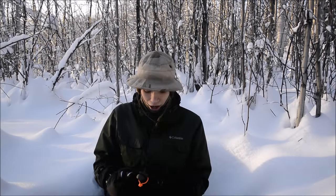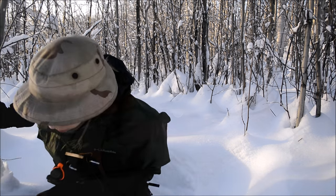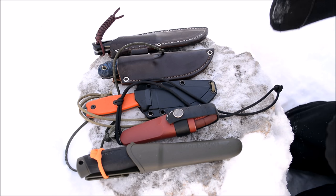So guys, today I'm going to be talking about my top 5 neck knives. Let's get started. Like I was saying, this list is in no specific order other than price point.